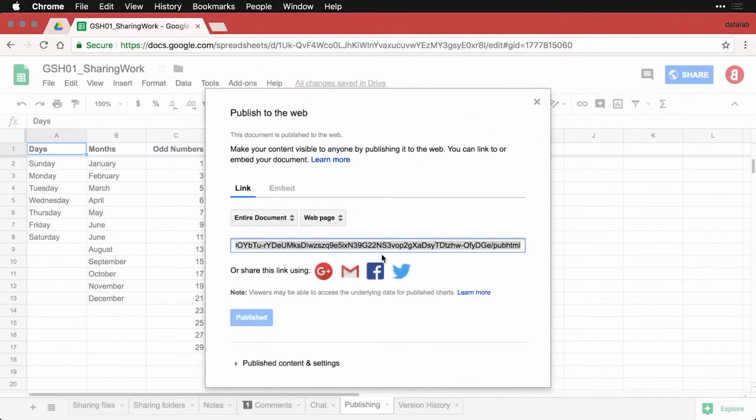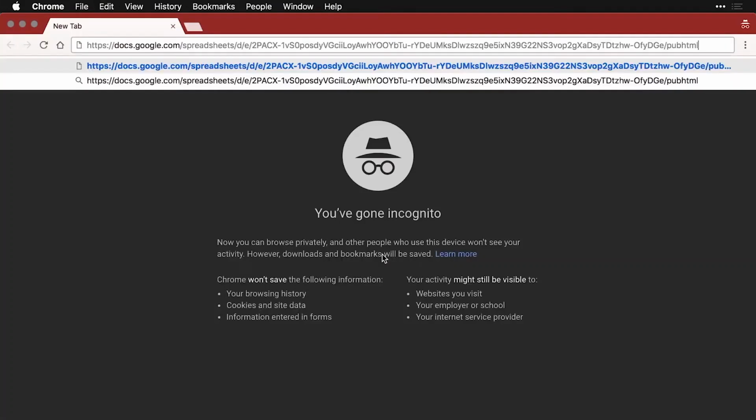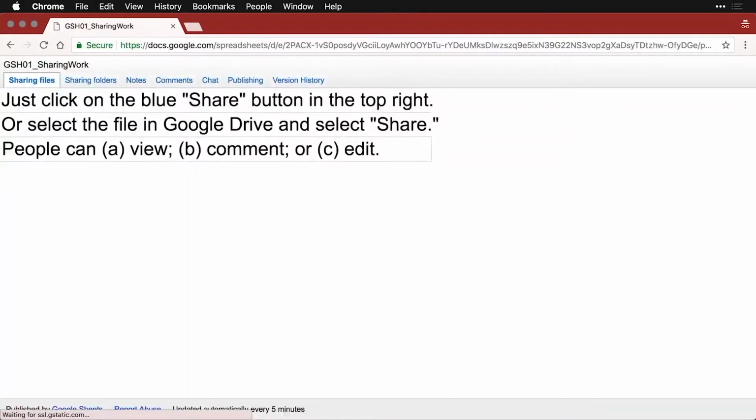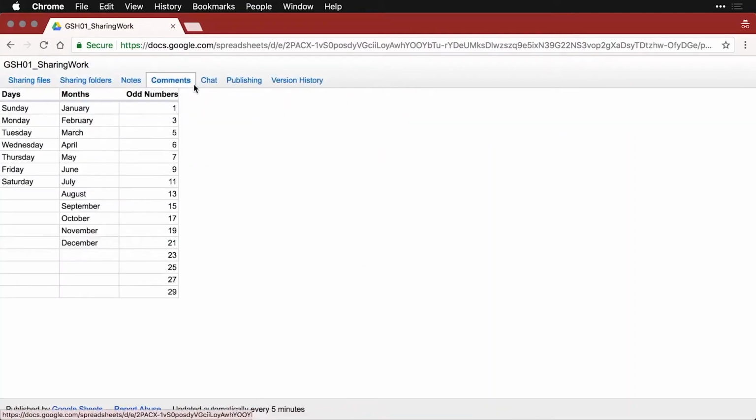And now I've got this big long web address. I'm going to copy that and go to a private browser. I'm going to open it up. And now you can see, now it's not the most attractive or well formatted, but that's because it's a web page and not the actual spreadsheet. Because I published the entire spreadsheet, I have all of these different tabs that are available as hyperlink selections. And so this is one way of sharing things. Now, again, this works better if it's graphics that you're sharing, especially if they're interactive graphics. And I'll have an example of those later, but this is one way to get things out and about.